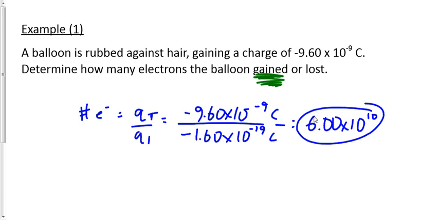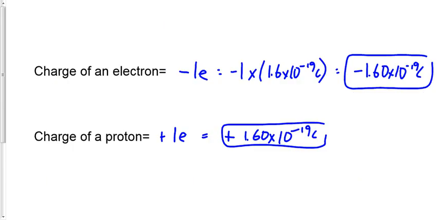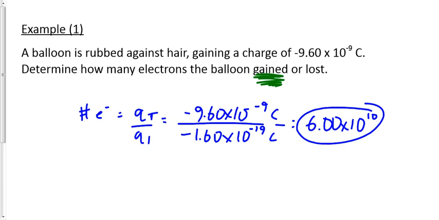If you go back here, right, the charge of one electron is negative 1.6, right? And we're finding the number of electrons gained or lost. Well, the ones we had balance out with the number of protons, so they're really irrelevant here. The ones that we've gained all have a charge of negative 1.6, so we're going to simply divide the total excess charge we have by the charge of 1, just like we divide the total mass of the oranges by the mass of one orange. Yep.